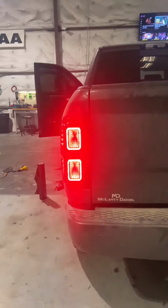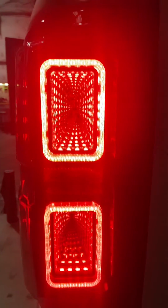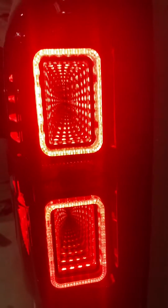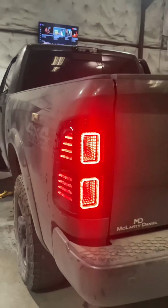the parking lot. Ooh, look at that. Look at that optical illusion. It's amazing, guys. There's nothing like it on the market, I promise you. And again, reminder, 5-year warranty. Anything goes out, it's covered. So your investment is covered. It's like insurance, you know?